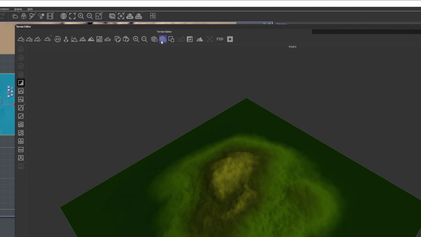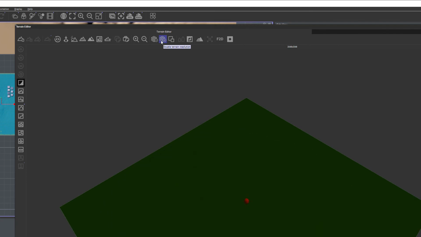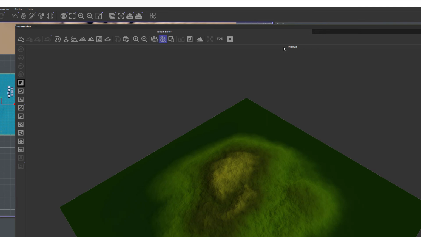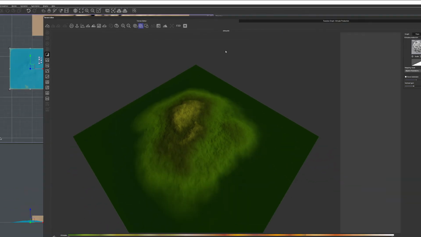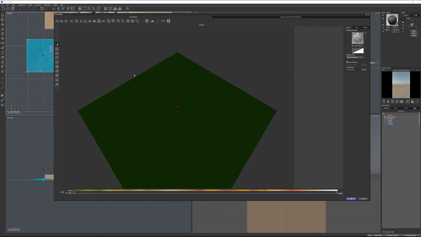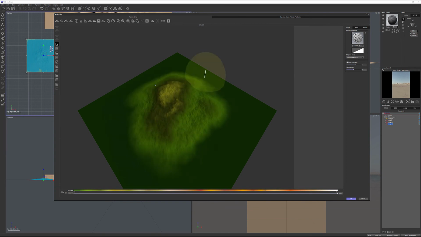What we want to do is select 4096 by 4096. Because of the higher detail, it will take a little bit of time sometimes, but we'll just leave it like this. And because we won't use any procedural or any render, we'll use just the map basic.